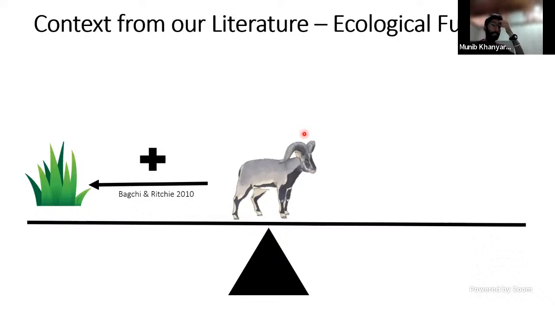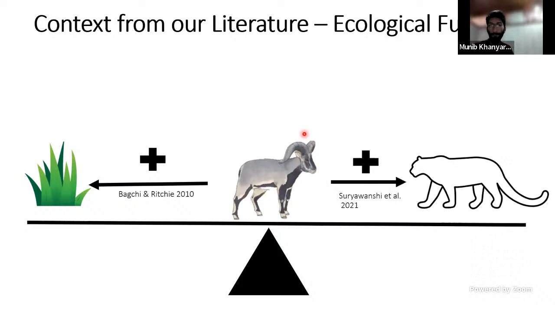And there are enough studies to show that the grazing done by these mountain ungulates in these systems has a positive impact on the vegetation of this system, everything from nutrient cycling to impacting vegetation composition of these areas. So these primary grazers are very, very important for the primary producers in these low resource systems. At the same time, as shown by my previous slide and some other studies as well, these prey species, in my case the blue sheep and the ibex particularly, are super important for predators like snow leopard in these ecosystems.